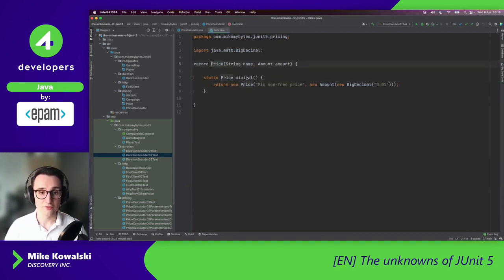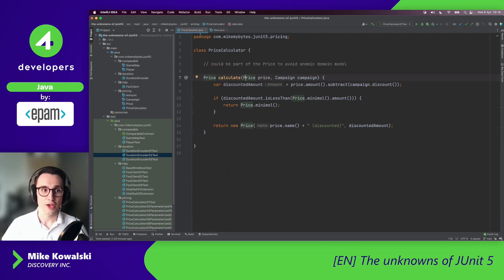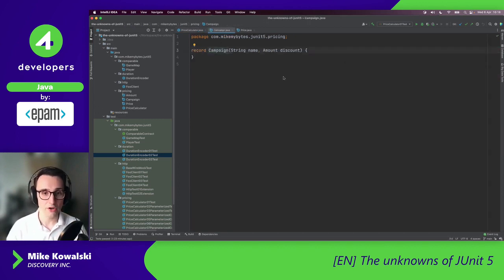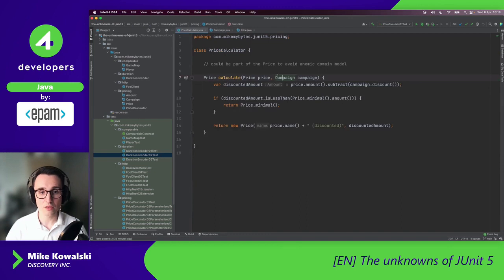The price itself is just a named amount of money. And instead of just simple subtraction of one amount from another, we have some additional business rules in place. So we have to apply a discount that is part of the marketing campaign to the regular price. And what's even more, there are some edge cases that we have to cover.